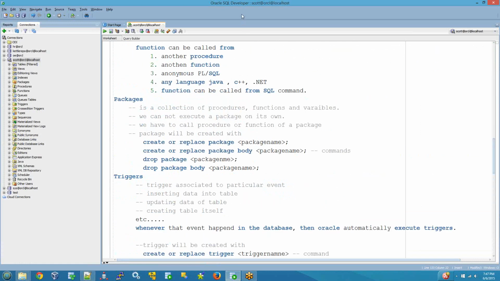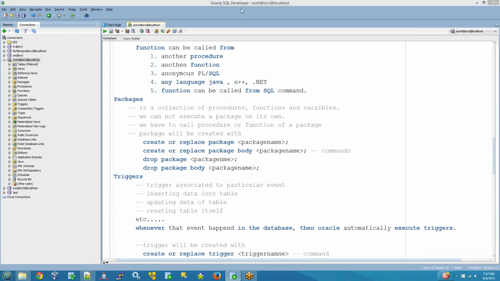I hope everybody understands, and please let me know if you have any doubts. Please go through it. I have given two assignments. One is to write a program, and the second is to find out what a pragma exception init is. I want everybody to spend at least half an hour on Google. You will get this description.